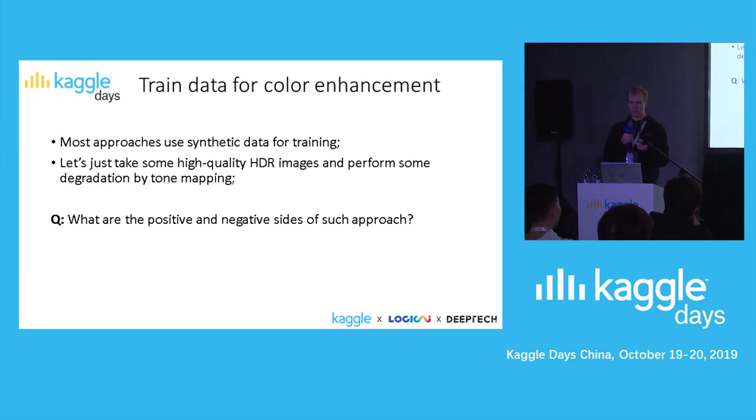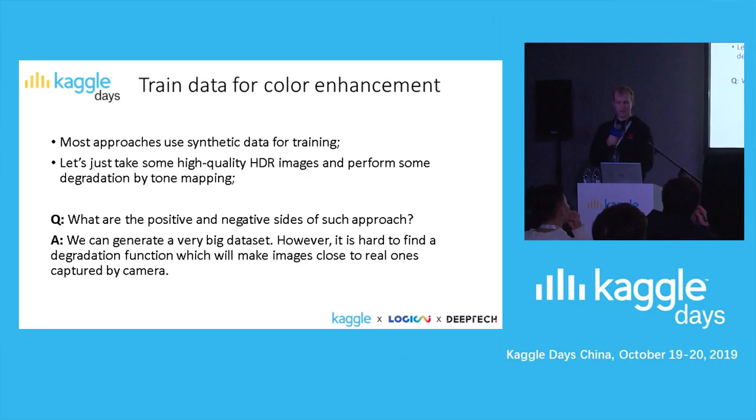Okay, and what will be the training data for color enhancement? Again, there are two ways how to generate the data. First one is just using good quality images and degrading them by some kind of function. Usually it's just like some kind of tone mapping. And the second one, again, using two cameras, like we did in a super resolution task, takes photos of exactly the same things. Basically, in computational photography, approaches of collecting the data are very similar, even in different tasks.